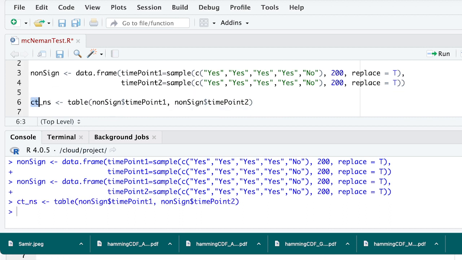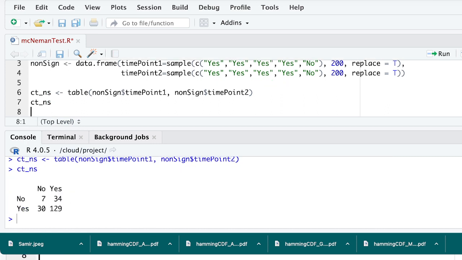So what we have in this contingency table is just a cross tabulation of animals that did not contain the bacteria at the beginning and did not contain the bacteria at the end, did not contain the bacteria at the beginning but did contain the bacteria at the end, and contained the bacteria at the beginning but not at the end, and contained the bacteria at the beginning and at the end. So by visual inspection of this contingency table, we see that the antibiotic was not effective because most animals contained the bacteria at the beginning but still contain the bacteria at the end.